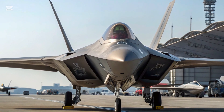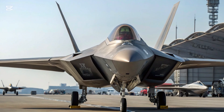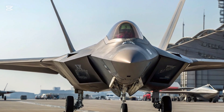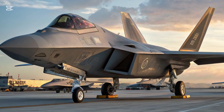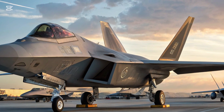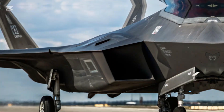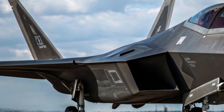Stealth and Survivability Enhancements. The 2025 upgrade also places a strong emphasis on survivability. While not a true stealth aircraft, the new JF-17 incorporates reduced radar cross-section, RCS, features including serrated edges, radar-absorbent materials, and optimized external shaping. Additionally, its Electronic Warfare, EW, suite has been upgraded with advanced countermeasure systems, giving the aircraft improved protection against radar-guided and heat-seeking missiles. These enhancements allow it to operate in contested environments with a higher chance of survival and mission success.